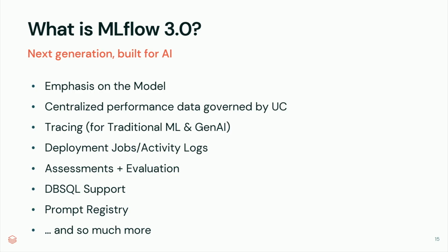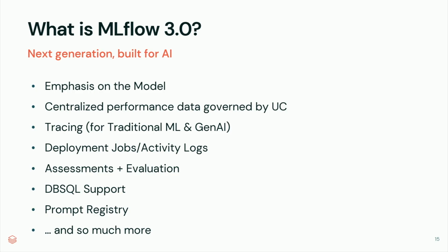DB SQL support. Now your metrics, your params, your traces, you can take those and actually put them into your AI/BI dashboards. This is really great. Now you can show, look, my loss is decreasing and my accuracy is increasing. So you can show all these things using all the power of DB SQL as well. Prompt registry, which is going to let you store and reuse prompts. And as you can tell by my windedness, I'm getting tired of listing all these things. There's a lot. I would highly recommend everyone go check out our website, mlflow.org. There's a link at the end, as well as the Databricks section on MLflow, because managed MLflow is also getting all this and is going to be really great.